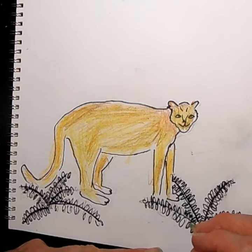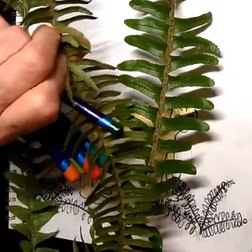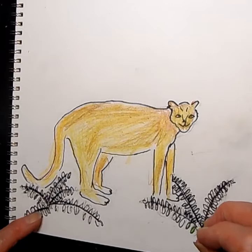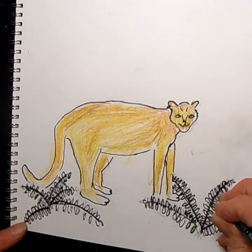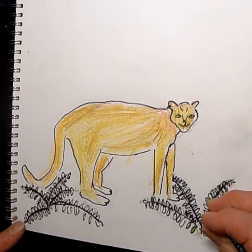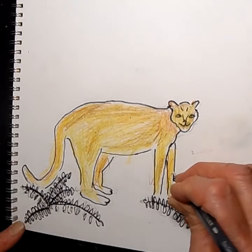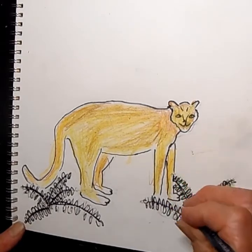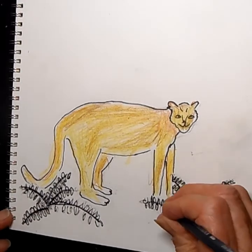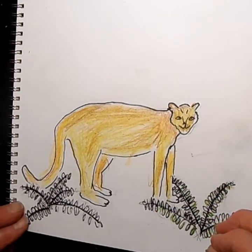Now let's go to our, here's the darker one. The older ones are darker, and the younger ones are a little bit lighter, just a little bit. So we're just going to mix our colors again. Just put that green in. I'm going to use a few greens because the colors change if it's in the shadow or the shade, or if it's underneath another leaf. And not only that, each leaf has its own sets of colors too. So that's why I mix my colors, because there is no one color on anything.